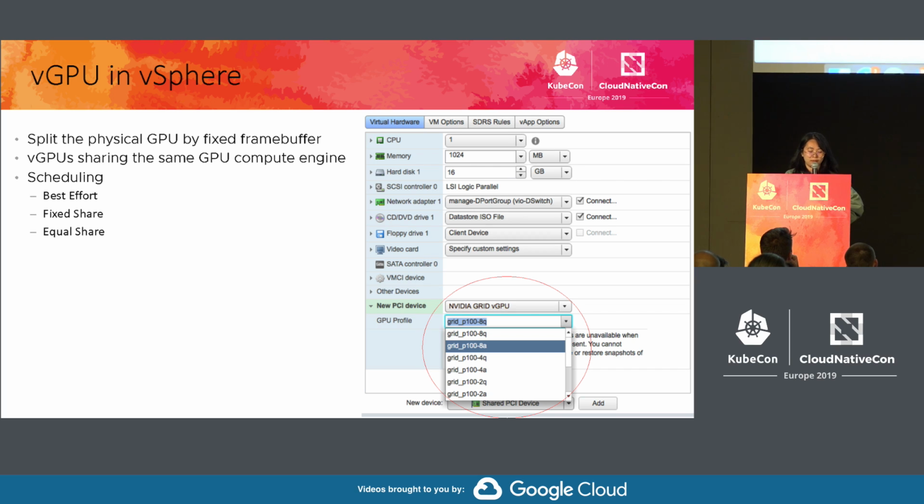Now we can get more details for these 2 worker nodes. This is worker node 0. You can see here we have a GPU resource, and the labels include the virtual GPU profile. Here it is the 4 gigabytes frame buffer.